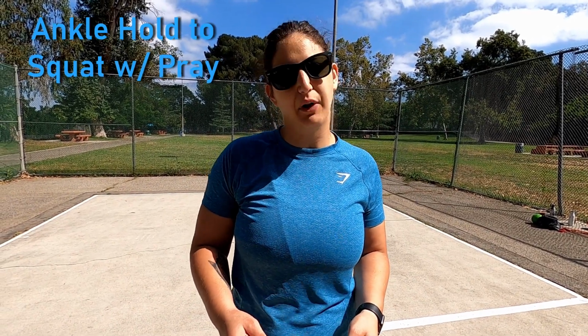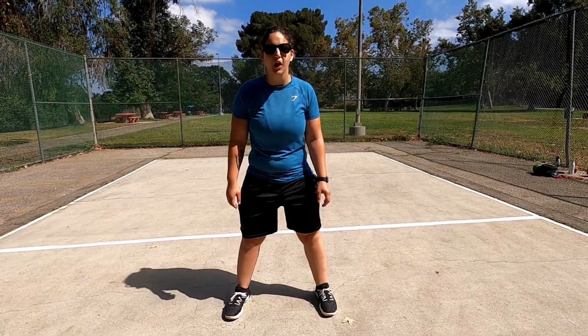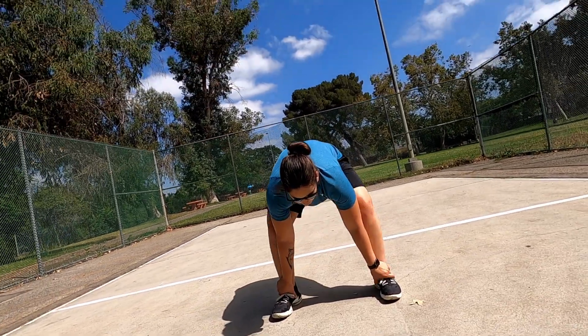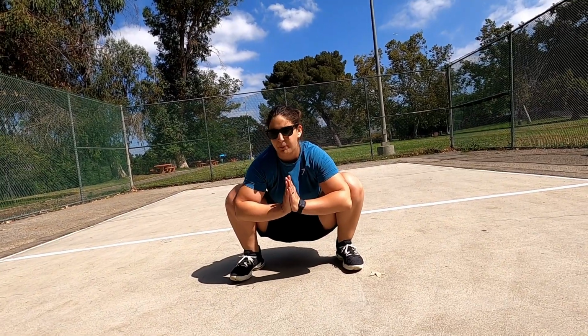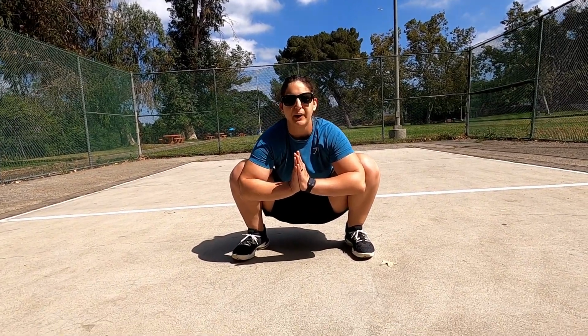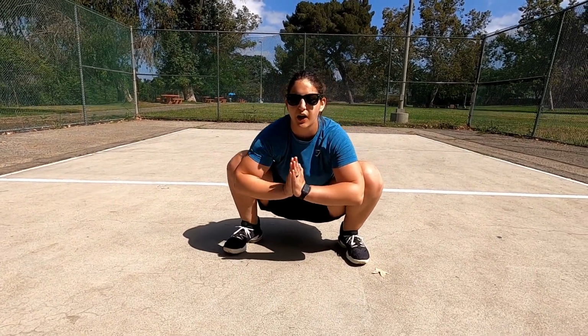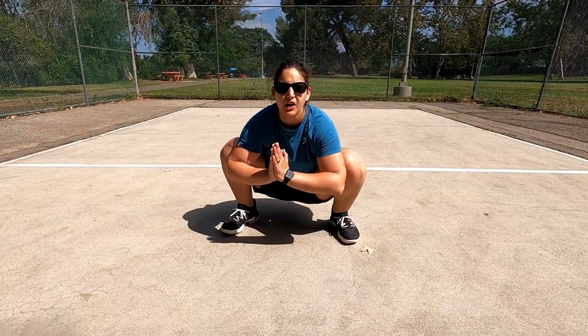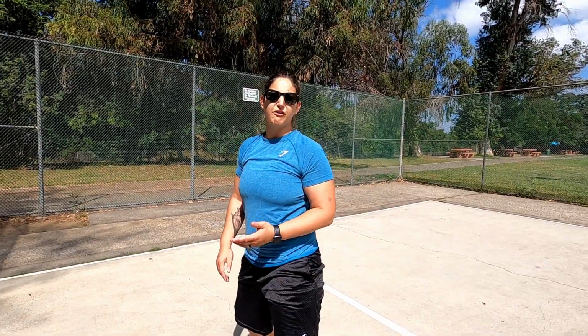So last, for the lower body stretches, I'm gonna do what's called an ankle hold, squat, and pray. I really like this one to open up my legs as well. I'll start with my legs a little bit more than shoulder width apart. I'll go to an ankle, go into a deep squat, and then pray. The pray is gonna allow me to push my elbows out to spread out my legs even more and really get a nice deep stretch on my hips. And I can also go a little bit back and forth. So I'll hold it for about 10 seconds, go up, and I'll do about 5 of those.